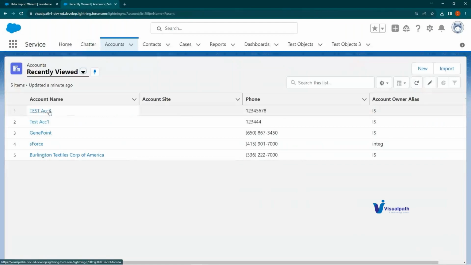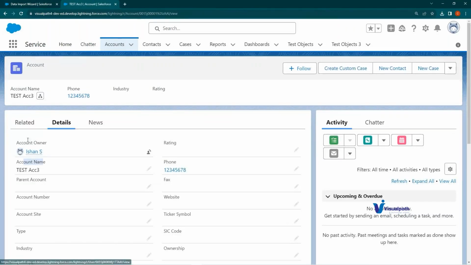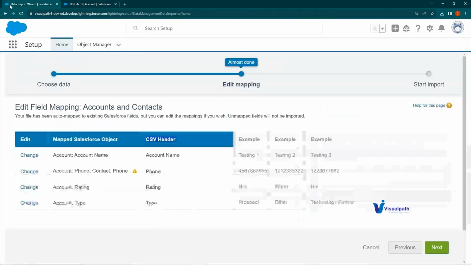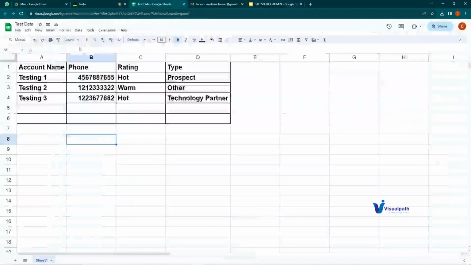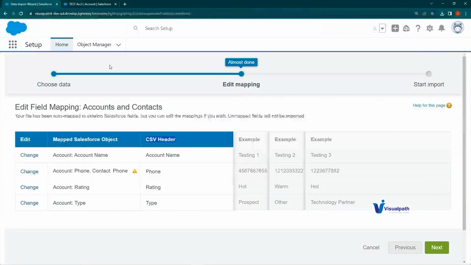So if you go to any object, the names of the fields, like account name, account owner, rating, will be coming in the first column. Second column will be the names of the Excel columns, whatever file we are uploading. And you see here, if the column name and the field name match, Salesforce will automatically map the records.